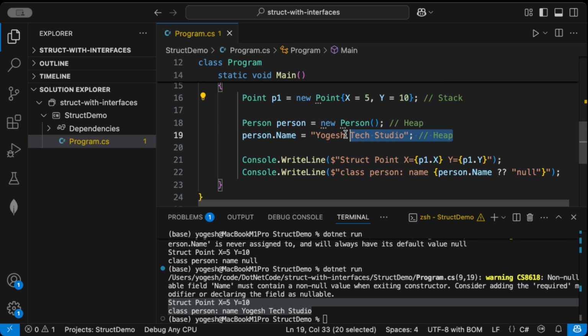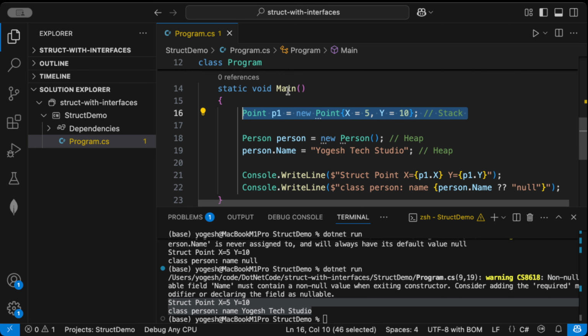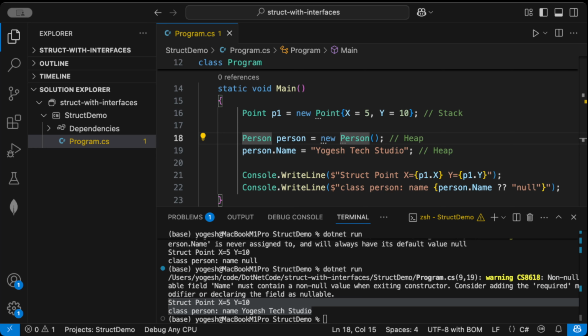So this is going to automatically get cleared when the main function ends execution, and this will require a garbage collection, which C# already does automatically. You don't have to worry about clearing them, but you have to worry about when to use what. When the struct is going to be beneficial, then utilize the struct. If the class is beneficial, then utilize the class. And remember, I'm saying again, struct is for lightweight operations.